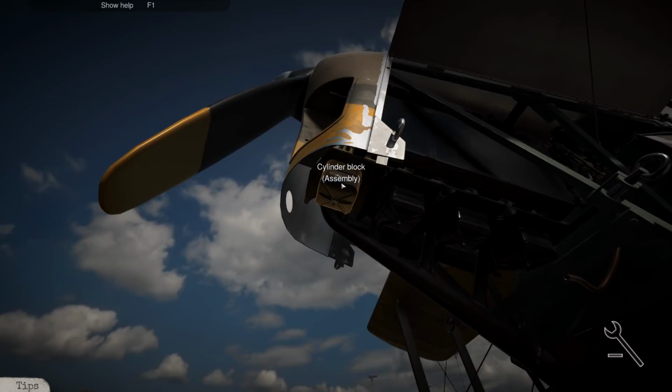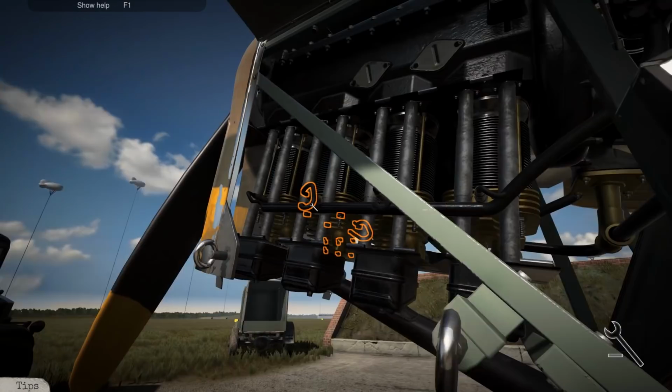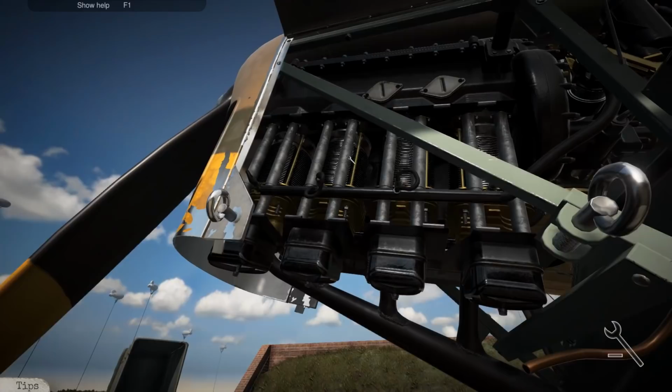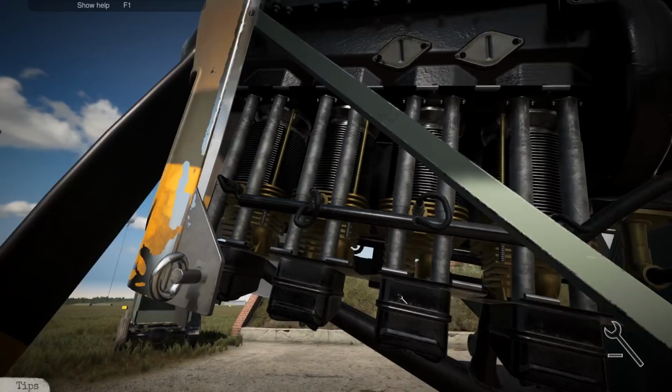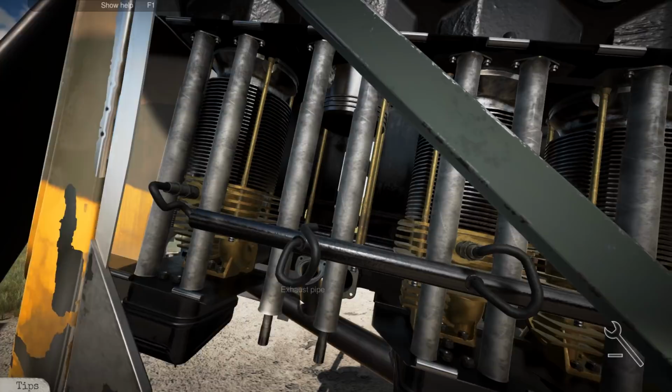Okay, so we need to remove that. 2 rods, by the look of it. And there we go. So we can remove the entire thing. Rather than having to take it apart sequentially, we can just rip the entire thing out. And that should be removed shortly. And is it just going to drop out? Yes, it is. Right, okay. So, continue on with that one.